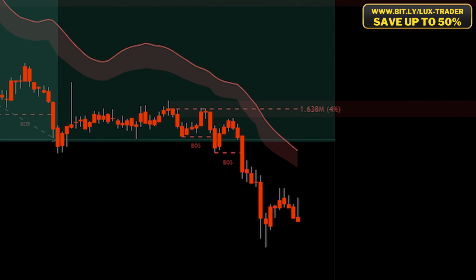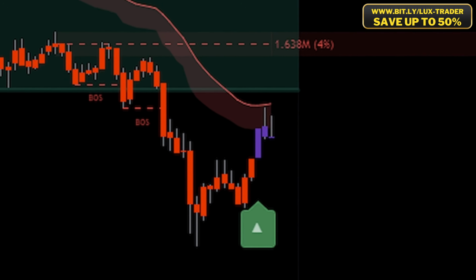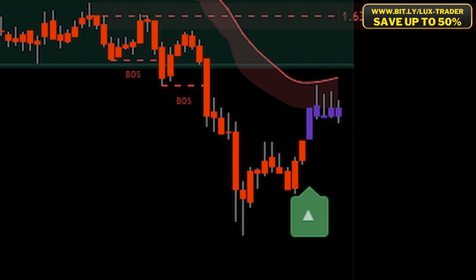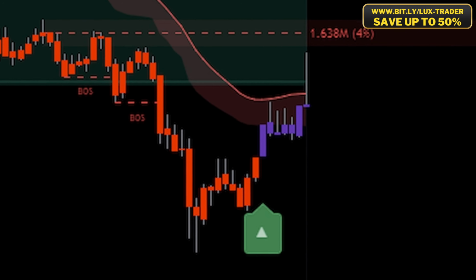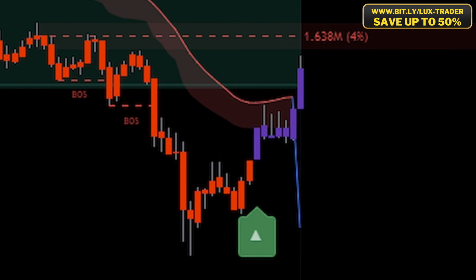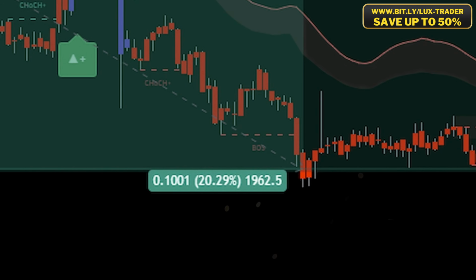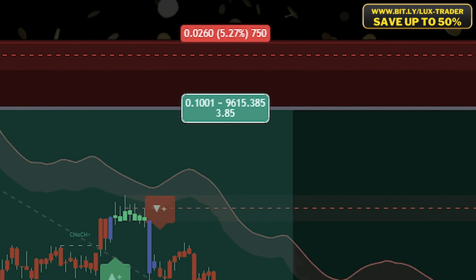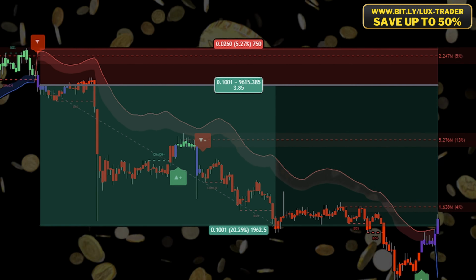And for profit taking, do not use a specific exit strategy or an exit signal. Instead, use the smart trail as your trailing stop loss and exit your trade in profit as soon as the price action hits the smart trail line. Now, this was a 20% move with a 1 to 3.9 risk-reward ratio. Look how perfectly these indicators match when it comes to spotting reversals.